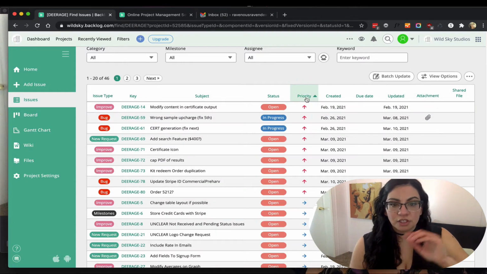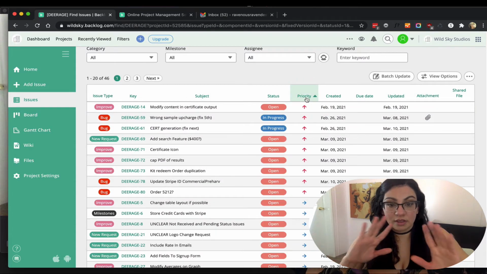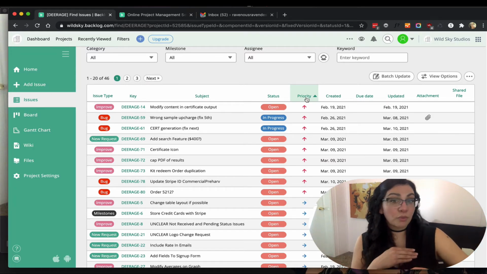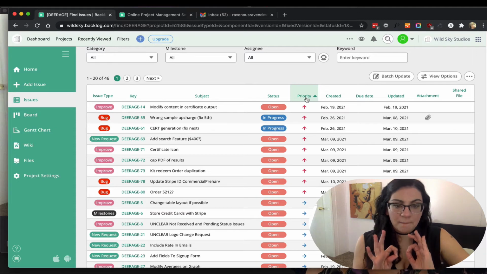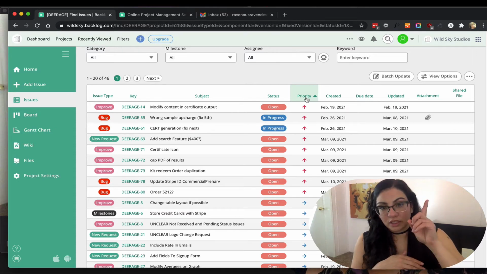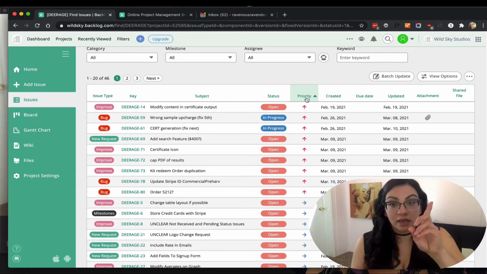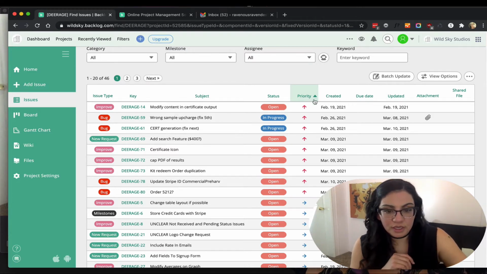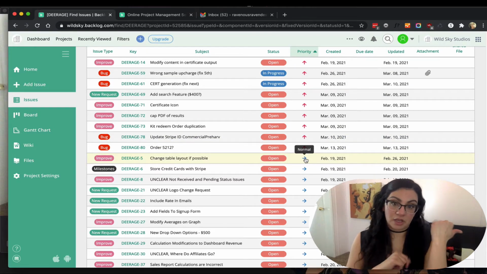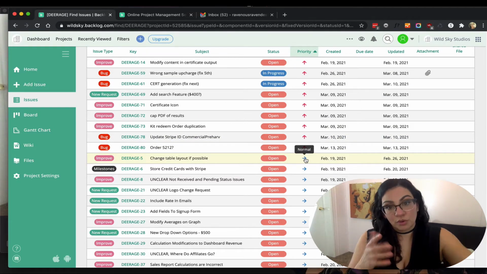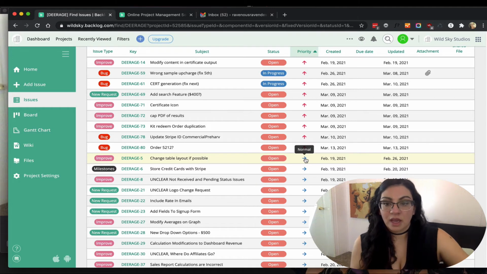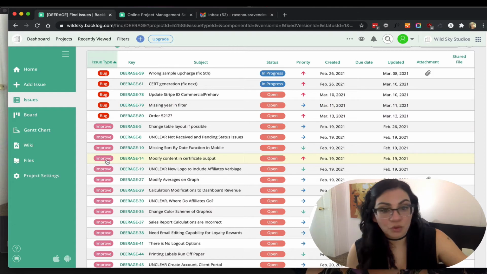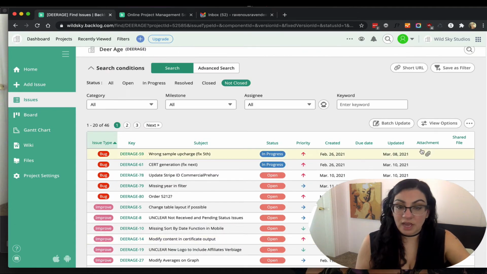Priority is cool because you can sort. Notice there is a table here, right? And you can sort through all this stuff. And sorting through priority is awesome because you can just get through all the high priority stuff, which is recognized with a red arrow that goes up, and normal priority, as you see here, is recognized with a normal arrow that goes right, and low is a green arrow that goes down. You can also sort by the issue type right here, going through all the bugs or improvements. You can see if it has an attachment.